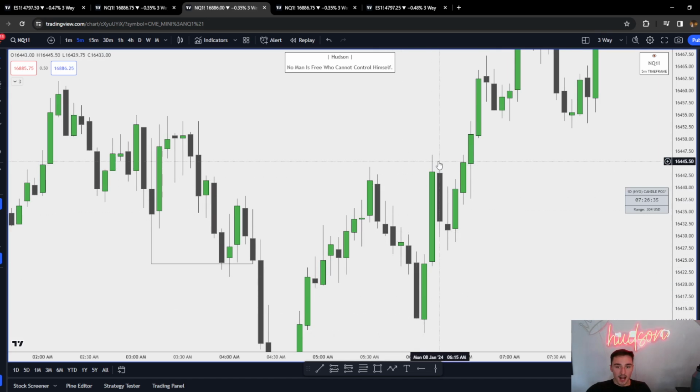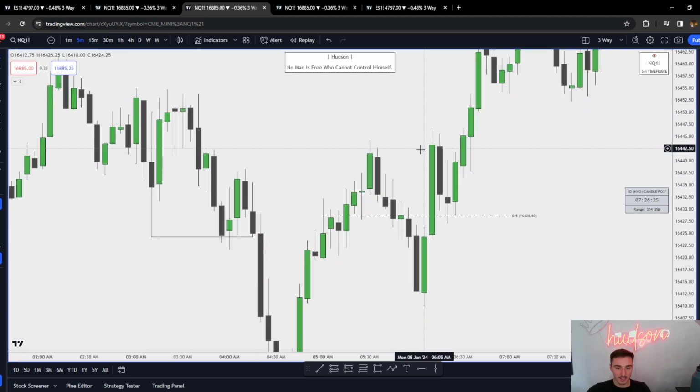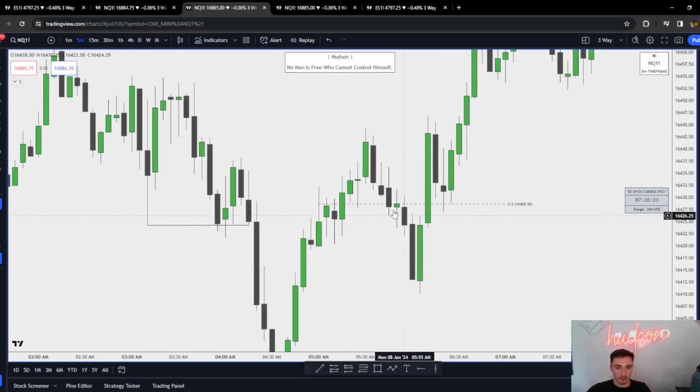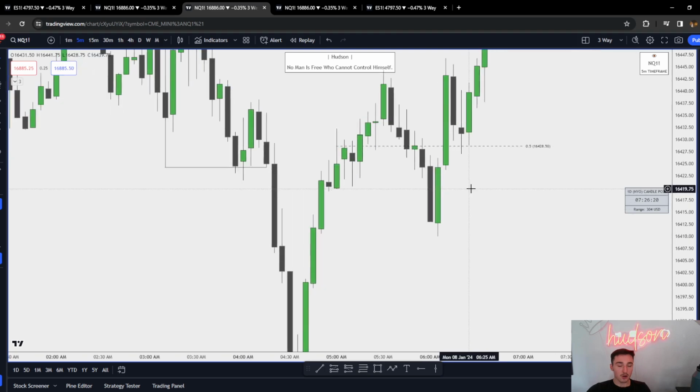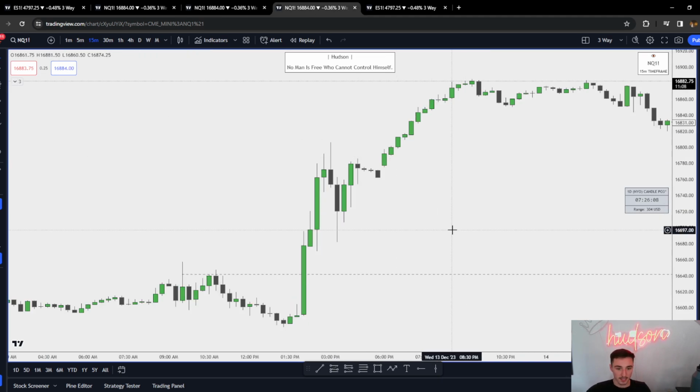This is the example that I saw, though. We expand higher right here. And if we take a look at this wick right here, measure that, it's perfectly in line with the imbalance. We come down, test CE of this, and run to buy side. So actually we have one example here, two examples here. So I don't know, go back test this for yourself, but it looks to be good. And if you watch my video, I think it was 2 days ago, I took an entry off of a CE fair value gap. So let's go into the next example.